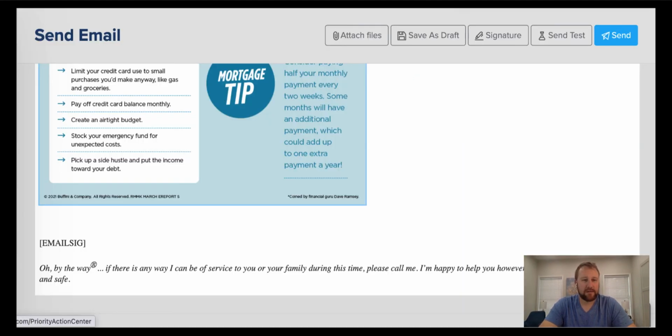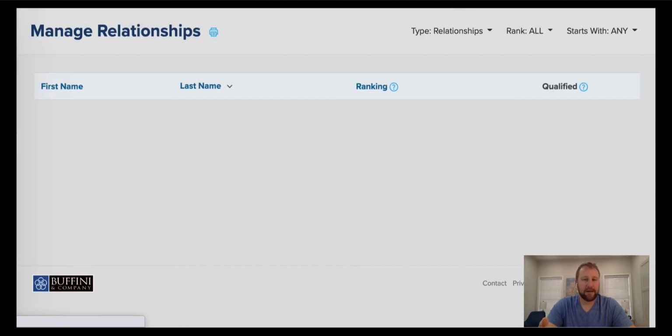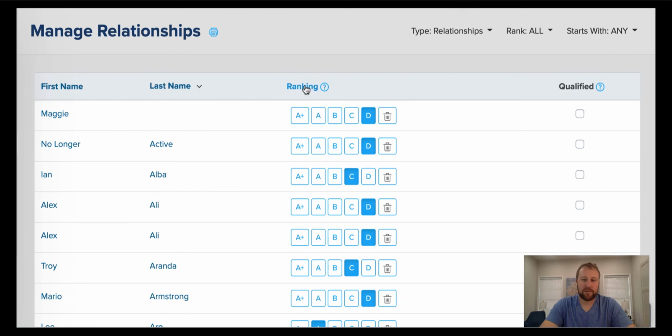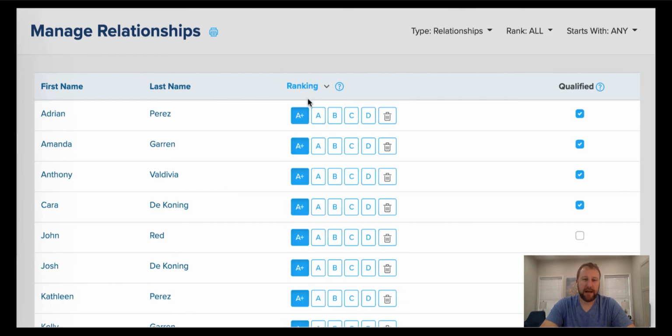And again, what that's going to look like is giving everybody a letter or a number of some sort. So you want everybody in your database to have either, I use the system A through D. If you choose to use that, that's great. If you want to come up with your own quantifying number or letter or whatever it is, then that's perfectly fine as well. But the point is that you want to assign them a value because you want to know who is going to get the first of your attention and who is going to be the priority.